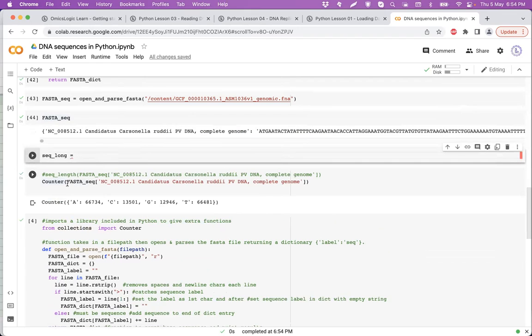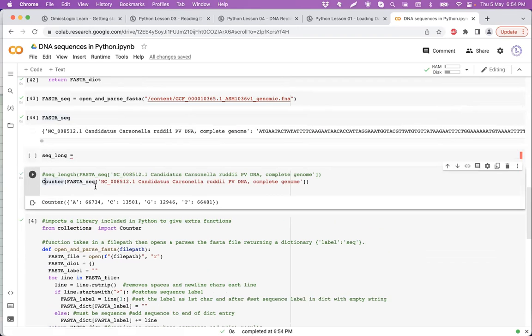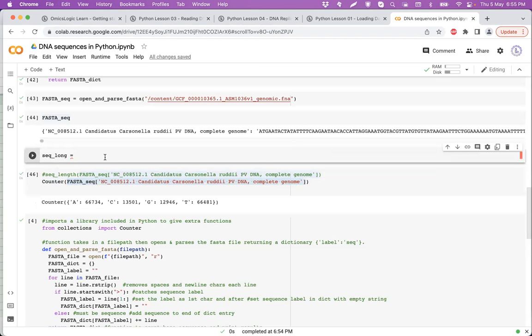We can put it that way. Let's see if this one works. I will just print this, and see if this one works as an independent entity.